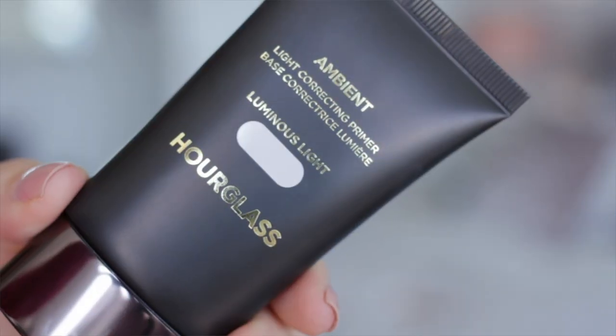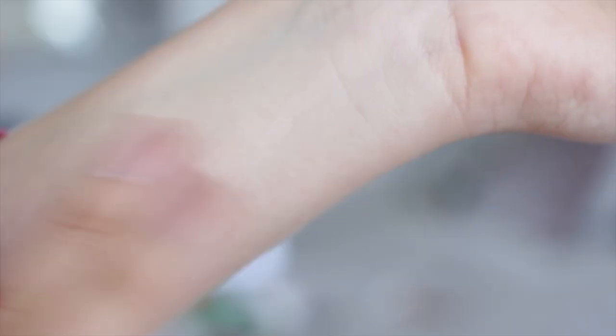Next up is the latest addition to the Hourglass Ambient Lighting Collection — everyone loves the powders, highlighters and blushes. So they're introducing light correcting primers. I've got two of them — Mood Light and Luminous Light — and I've tried them both over the past couple of weeks. I'm not entirely sure about the texture; they are quite drying. If you have oily skin I really think you would like them. If you have slightly drier skin they tend to sit a little bit funny unless you've got a nice moisturiser underneath. They actually make a really nice companion product to the Lancôme Energy DeVée liquid moisturiser — if you put it on a minute after that, this product sits really nicely and your skin just glows really beautifully. But they're not the easiest products to get along with due to the slightly drying texture.